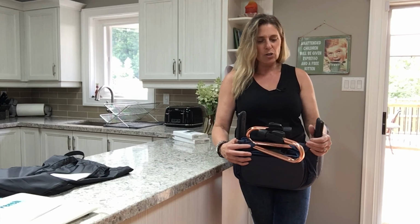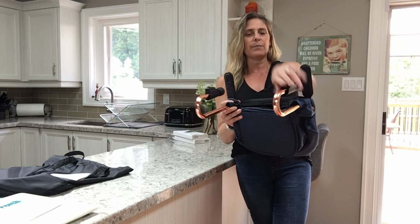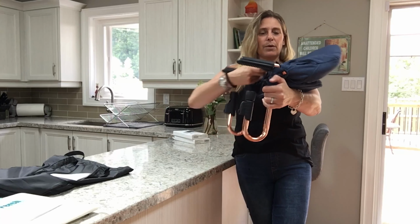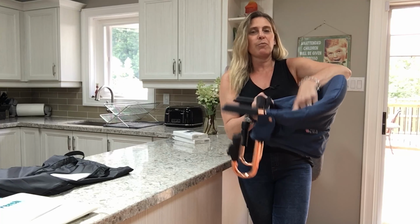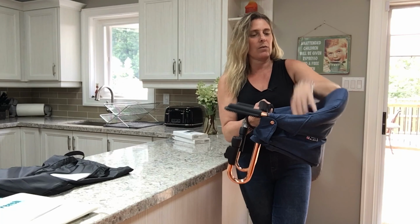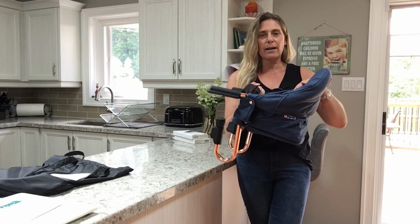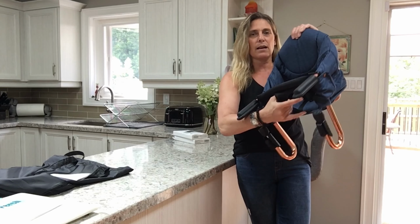So let's have a look at the actual product. This is the one that has the rose gold. She's so pretty. Okay, so you can see it's very simple. There's not much to explain here. 5-point harness. Always to be used, always, always, always. You don't want them climbing up and getting out of this. High back, so they're able to rest nicely. This obviously is where the legs come out here.